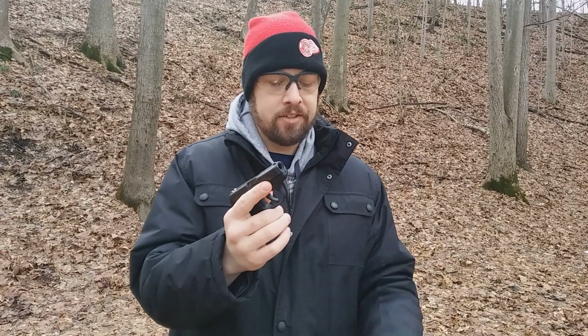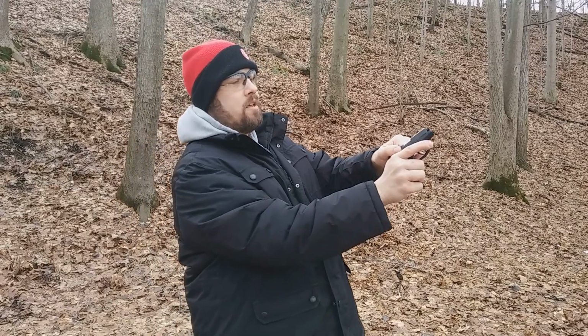Now the first thing is, I'm going to unload this here. They're kind of challenging to rack around in. Someone like me, it's not a big deal just to pull the back, but for a lot of people, including small women, it's kind of hard to pull this back. I've seen people with these issues where there's not enough strength to pull it back. And going up here doesn't necessarily work, or going just back here over the top.